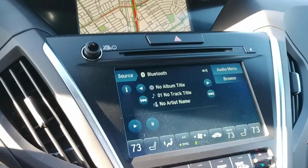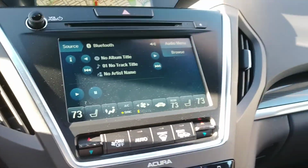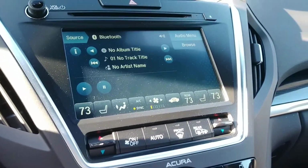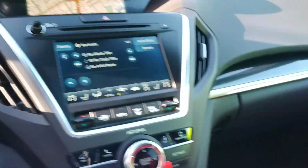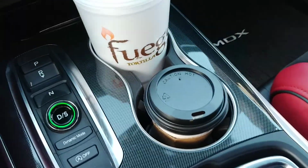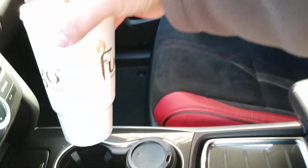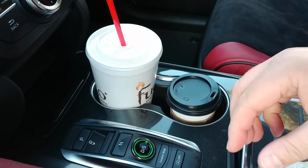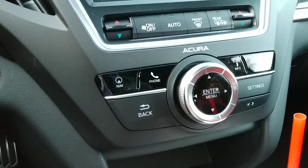But I've found that this climate system needs to be reviewed by Acura to be more current. This is a slightly outdated interior, but it still works. I mean, I posted on Instagram something about how great these cup holders were. You can have two huge cups in these cup holders, and they have staggered height, and they're easily accessible, but they're not in the way. And you can access all the features and things like that.